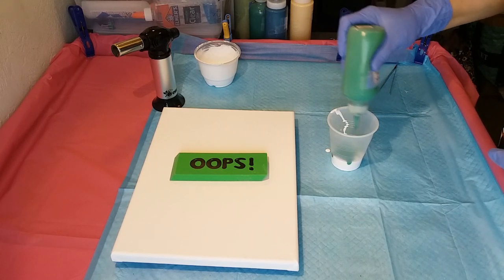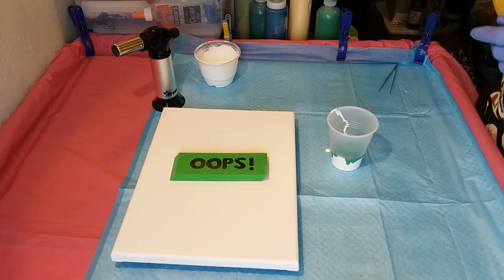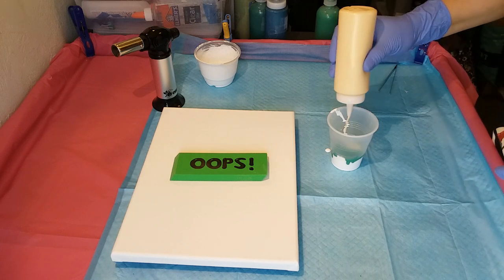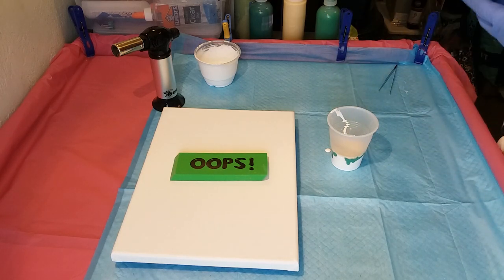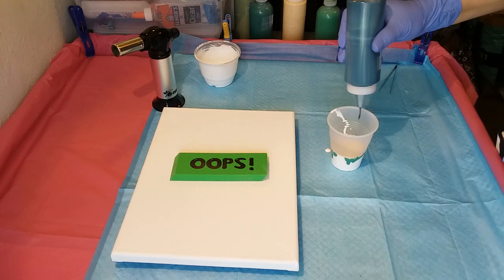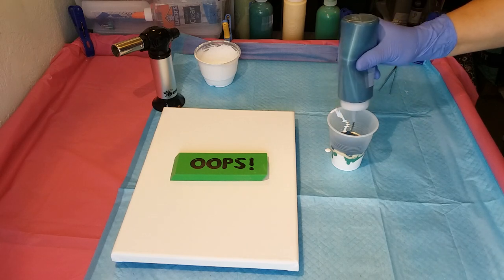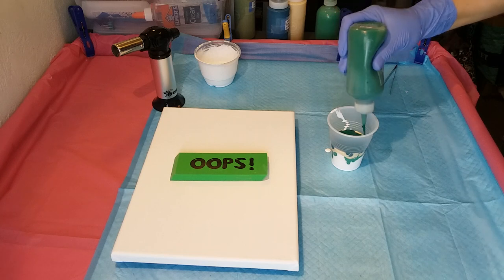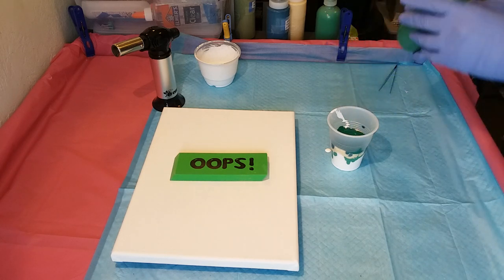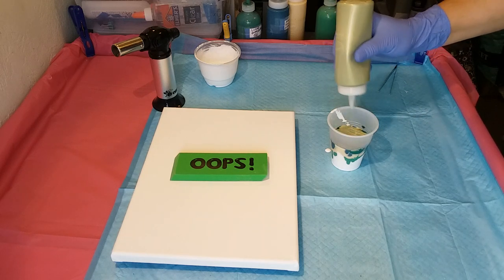I thought the scarf was really pretty with those green colors — why not! It's during the day, which I rarely get to film, so I'm excited. Adding Grumbacher phthalo gold — that might take over a little bit, but it's a pretty color. This is a new one called 'Mysterious' — it's a metallic, like a deep dark blue-green. And Lucas green earth.